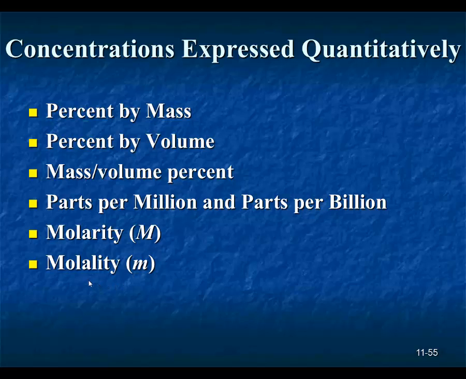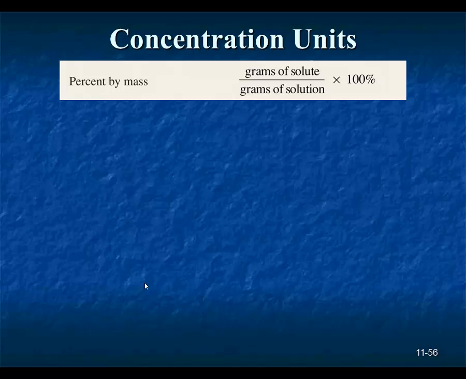We're also going to be talking about molality today, which is a lowercase m. So whether you use capitalization or lowercase with the M is very important, signifying different concentration units. So let's define all of these different types of calculations and then practice a few of them. So first of all, my percent by mass is going to be the grams of the solute divided by the grams of the solution mixture. Now notice this is the solution, so it is everything present in the mixture. Then you multiply by 100 to get your mass percent.